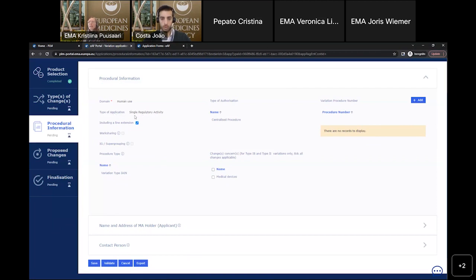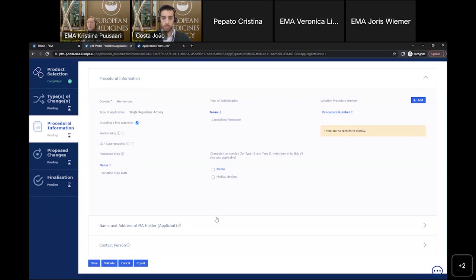So if I had selected more than one variation, if I have more than one type 1A IN variation, it would then indicate IG or supergrouping. So there are business rules behind. You cannot yourself manually change this information here, or even the work sharing and the supergrouping. This is all calculated automatically.